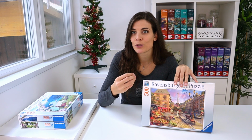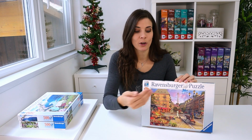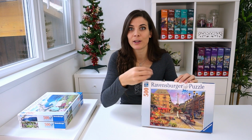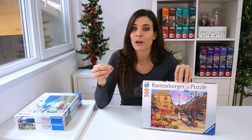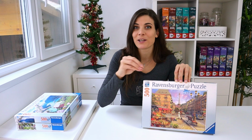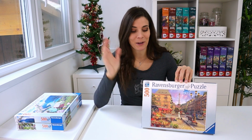So I think the only way to improve your practice is not just by looking at the picture and trying to learn the puzzle. Obviously that helps because you can study the picture and then you know where something goes. You don't have to look at the picture all the time. But actually speed running a puzzle is what I think makes the most difference because you know exactly where you went wrong. So you know exactly what to change for next time. So yeah, let's see how I did.